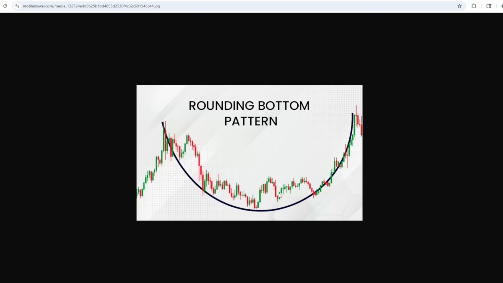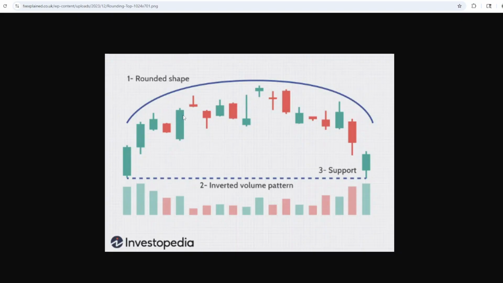We see another example here of the rounding bottom with these little bounces in between. And this is an example of the continuation variety. You can see there's a move up and it's forming the continuation variety. I've shown you in bar chart. Now you can also see in Japanese candlesticks what this might look like as well. And you can see the volume here is starting to rise at the right side. So that's what you'd want to see.